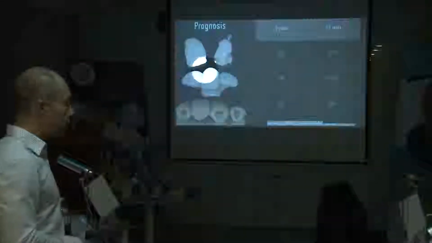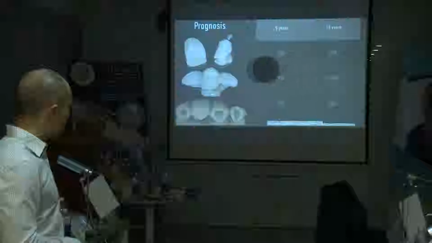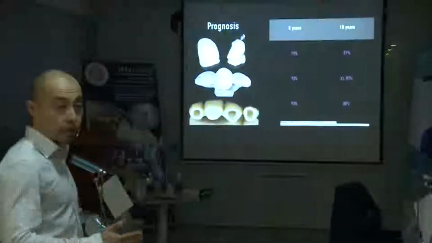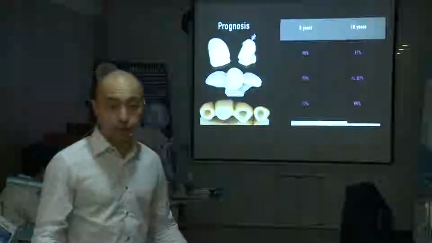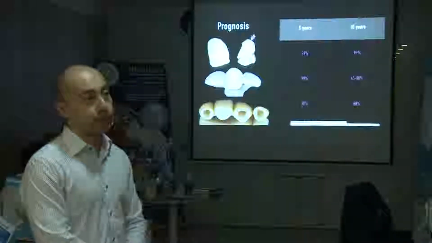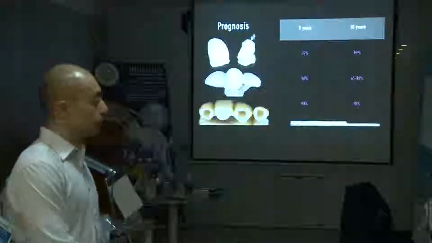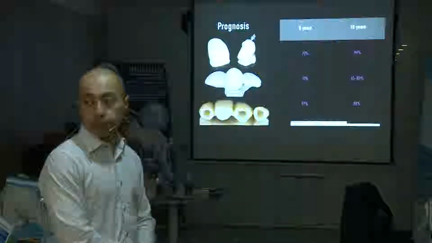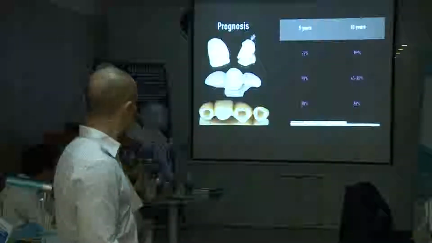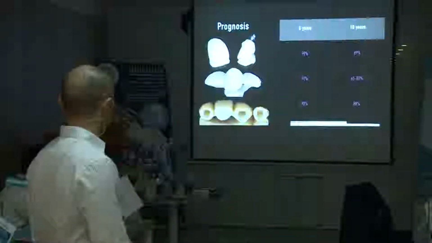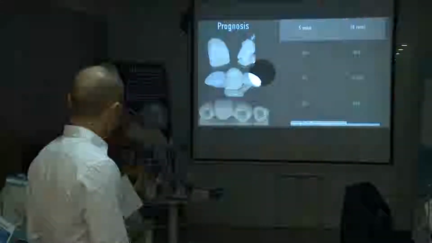Cho nên cái loại thứ hai này thì ông chỉ thực hiện ở những cái trẻ dưới 20 tuổi đó, hoặc trên 20 tuổi thì thường là không chọn như thế. And the third one is the fixed bridge, which has also a very high survival percentage of 90 and 88%, 5 to 10 years.